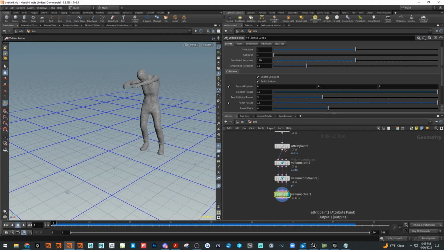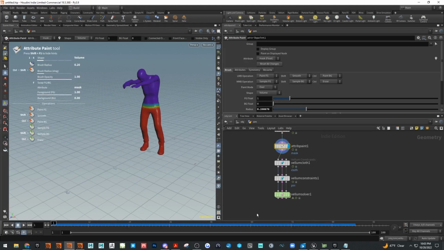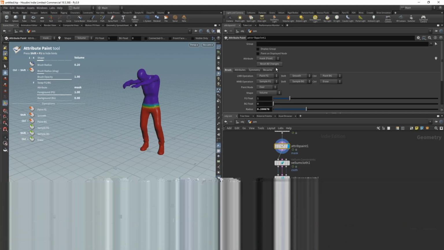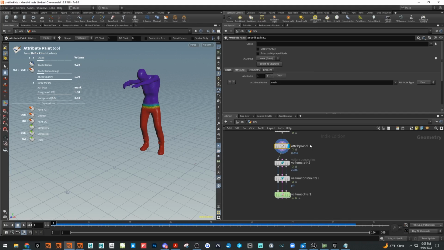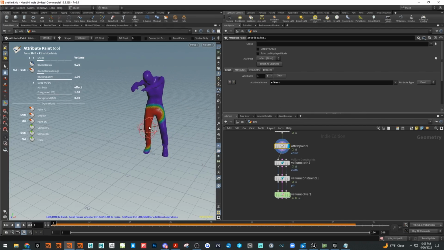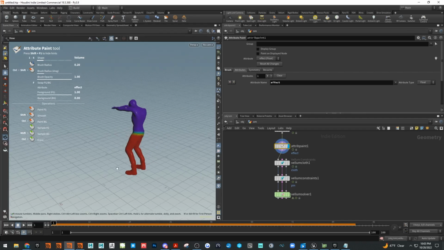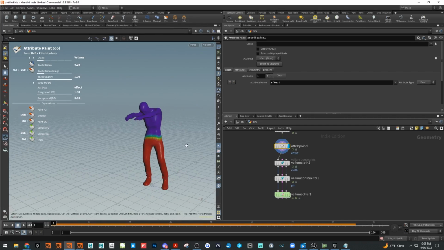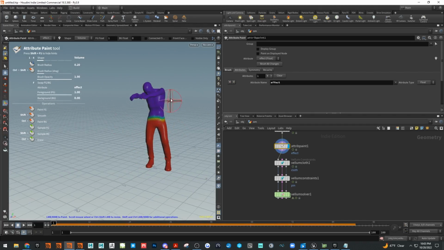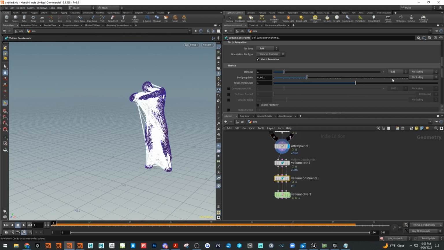So we set that attribute up here. So how can we access that paint that we did with our simulation? First thing we want to do is click on attributes for this attribute paint, and let's change this mask to effect, just so we know what we're doing here. And when I do that, it's going to get rid of my paint, so I'm just going to paint this back in again, just real quick. When you set that up yourself, if you just put effect in and hit enter, you won't have to do this twice.